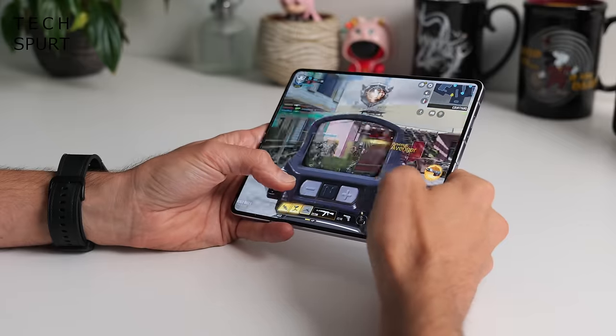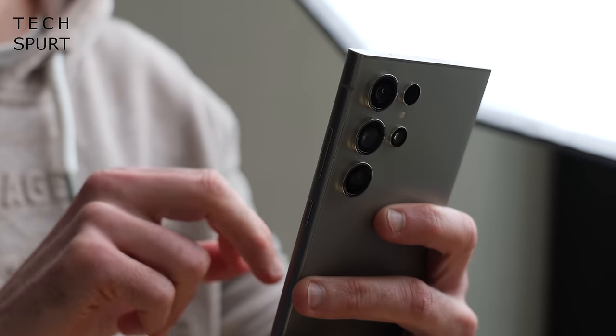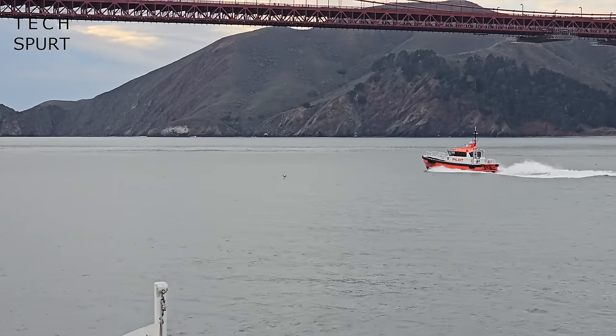Some rumours have been circulating about a potentially more budget-friendly version of the Galaxy Z Fold 6 — either at the same time as the regular Z Fold 6 or maybe a wee bit afterwards. Some early leaks label it as the Galaxy Z Fold 6 FE or Fan Edition. It won't be as good as the proper thing, but at least you'll save a few bucks. There's also been lots of chat around an Ultra version of the Galaxy Z Fold 6, which will empty your wallet even more violently, but possibly offer the same snazzy camera setup as the S24 Ultra, complete with a 200-megapixel main shooter, a proper periscope zoom lens, and a built-in S Pen. So that's all the latest hot goss around the Galaxy Z Fold 6 and its potential siblings.